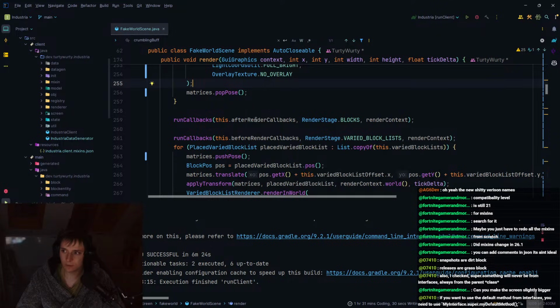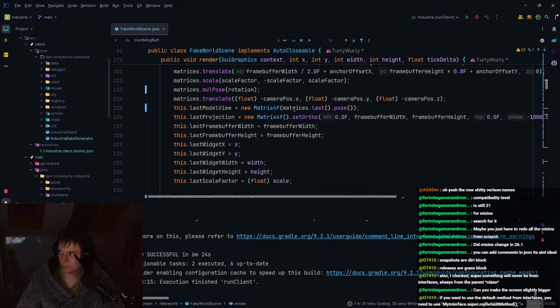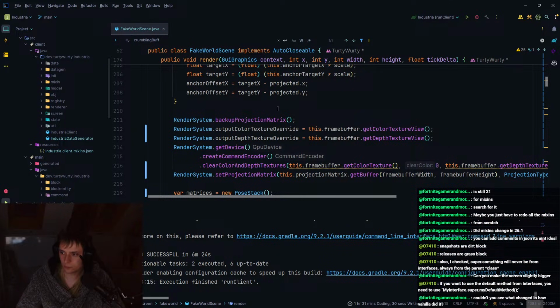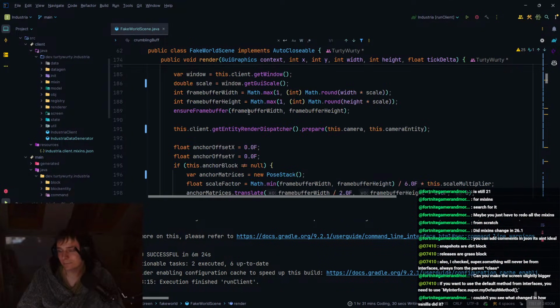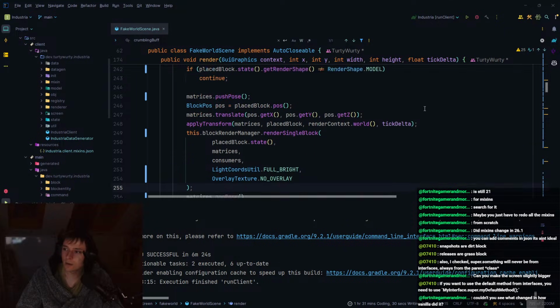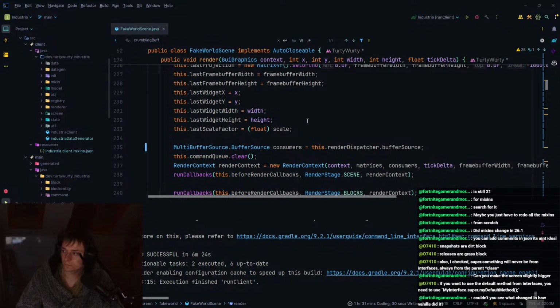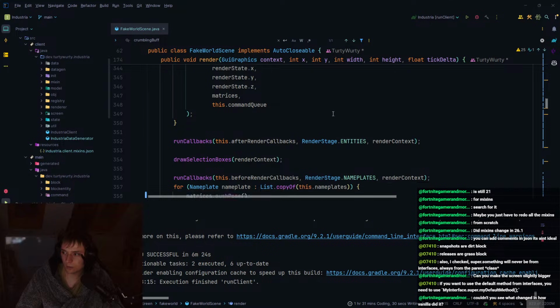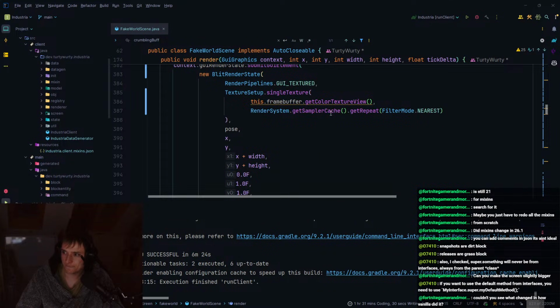Can you see what changed in how vanilla does it? I mean, not really. The thing is, it's not a one-to-one copy of vanilla, because I had to basically strip out all the stuff that I didn't need, like rendering the sky, for example, or rendering the fog, or some other things as well. So it ended up stripping out a lot of things. Also, you don't need to render the HUD or anything like that.